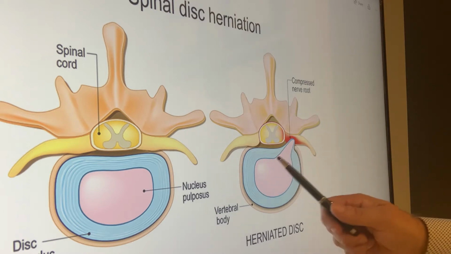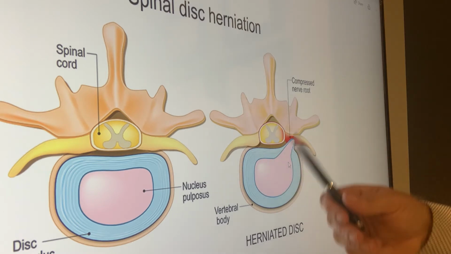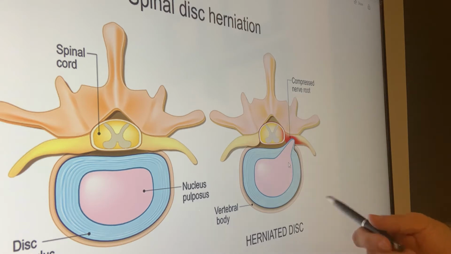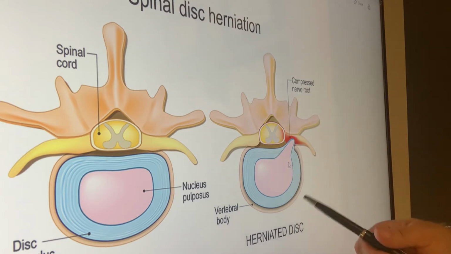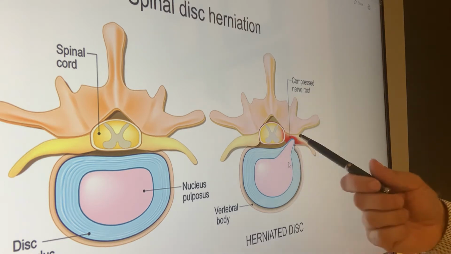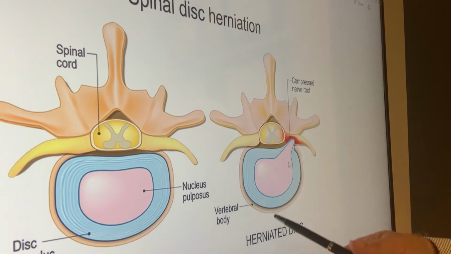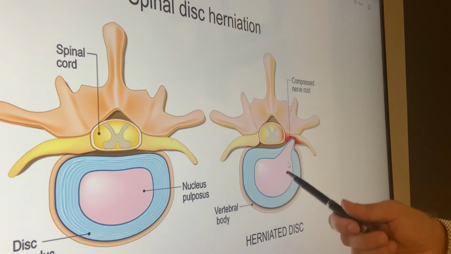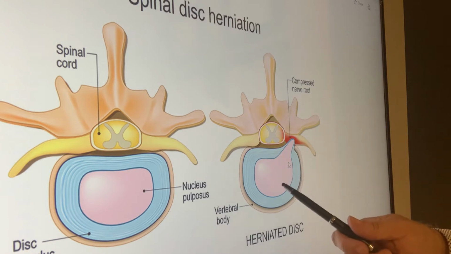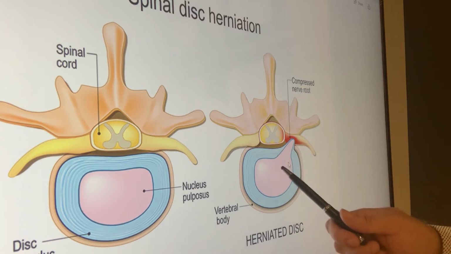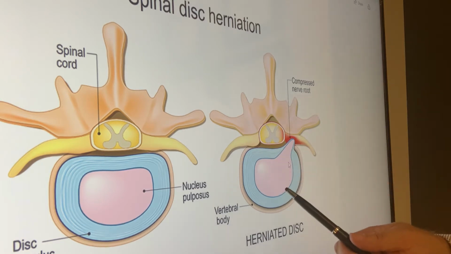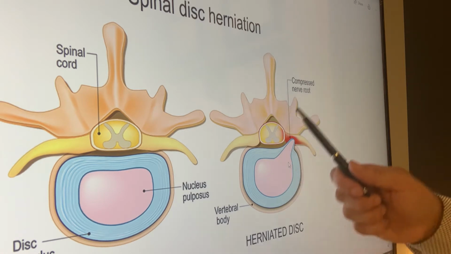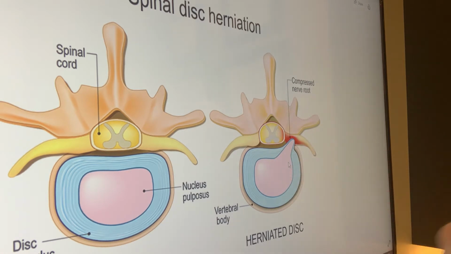So why do these things herniate? Well, we talked about what causes these things. Well, we know that something like an injury, a sports injury, playing football, playing ice hockey, a car accident, trauma can cause a herniation. So that's one that we all know about. But let's talk about what's not talked about much. It's movement. Lack of movement will lead to a herniated disc. And let me explain why.